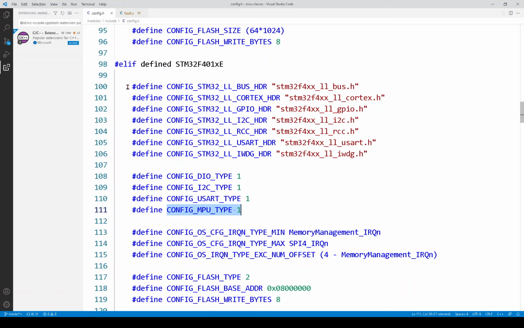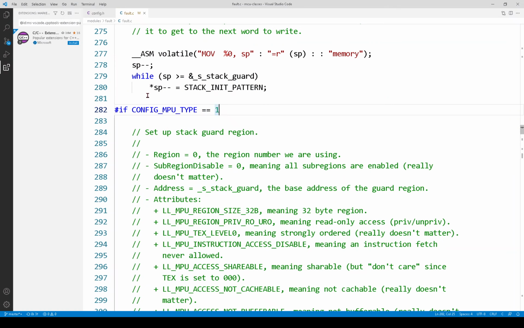There's one section of it which sets a lot of things based on the MCU. So this is our MCU type, and here's where we set the MPU type to 1. Whenever I want to support a different MCU, I have to discover: is the MPU the same as one I previously supported, or is this yet a new style of MPU that I'm going to have to write more code for? So going back here, we have, in this case, MPU type 1.